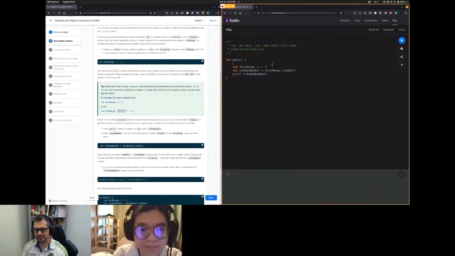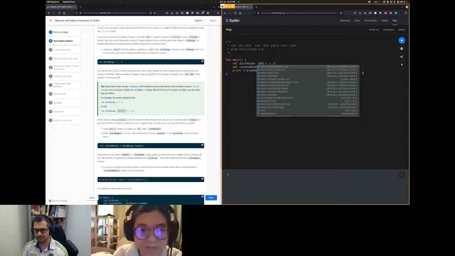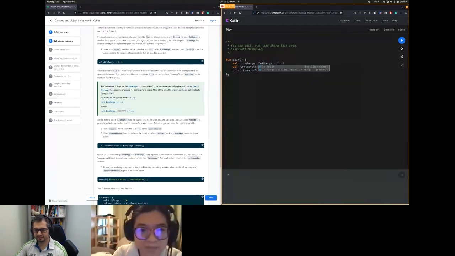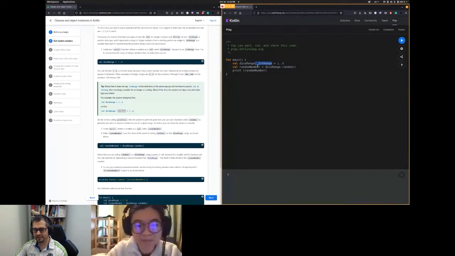In Kotlin, you put a colon after the name of the variable and then the type, like this. And if the type can be inferred from the expression on the right-hand side of the equal sign, you don't need to. So you can just get rid of this, and the code is much more compact.